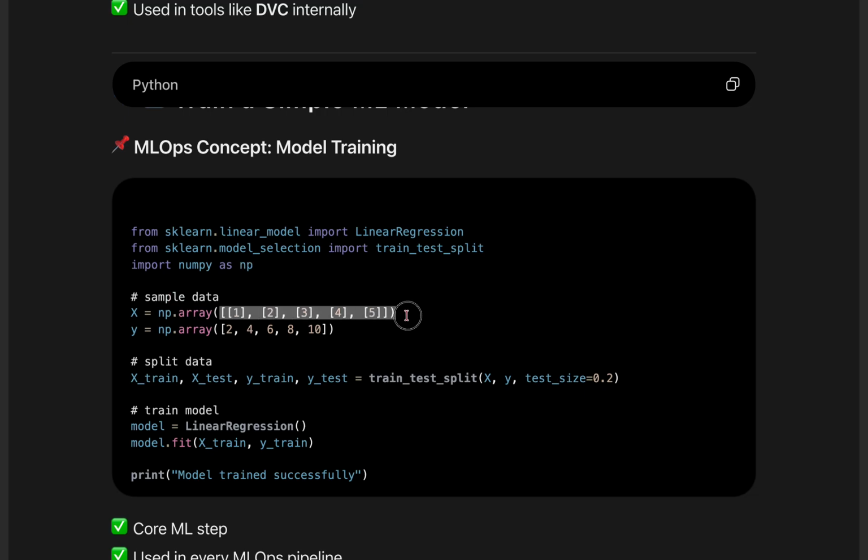We are passing this matrix, a sample two-dimensional data, into the capital X variable, and then we are using np.array where we are passing a list of values and storing it in the small y variable. So this is a sampling of data which we are doing here by storing values in capital X and small y.